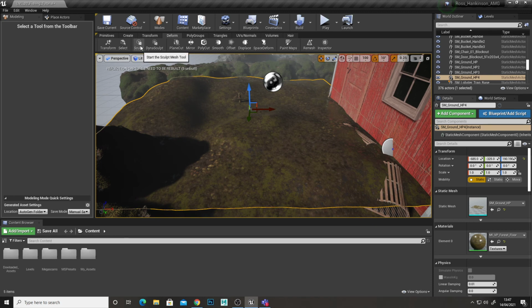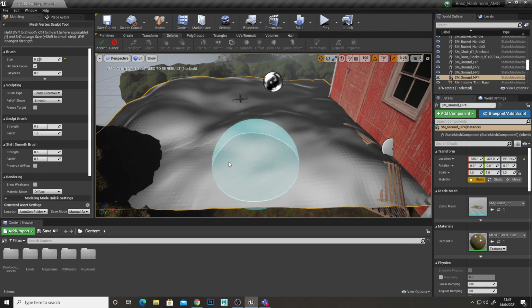The main tool we want for this demonstration is sculpting. So I'm going to press sculpting, and now we have our plane. In your case it might be flat because we haven't sculpted anything on yet, but this is just what I created earlier. On the left hand side you can see we have brush type normal. I usually just keep this on normal, and falloff shape smooth. This just depends on what type of falloff you want. I'm going to go with smooth because I want to create a smooth but bumpy landscape. Strength and falloff are pretty self explanatory.